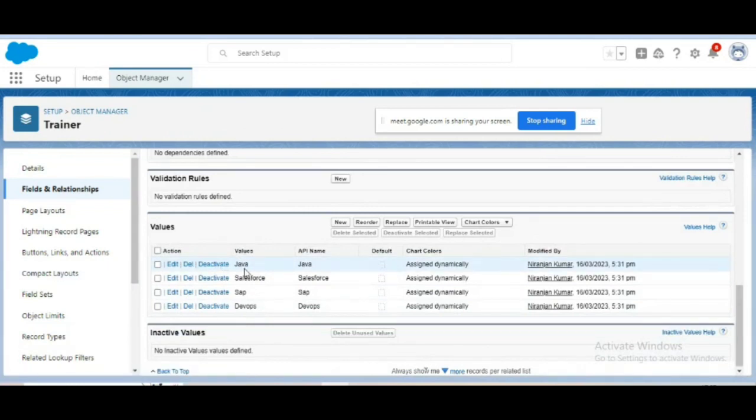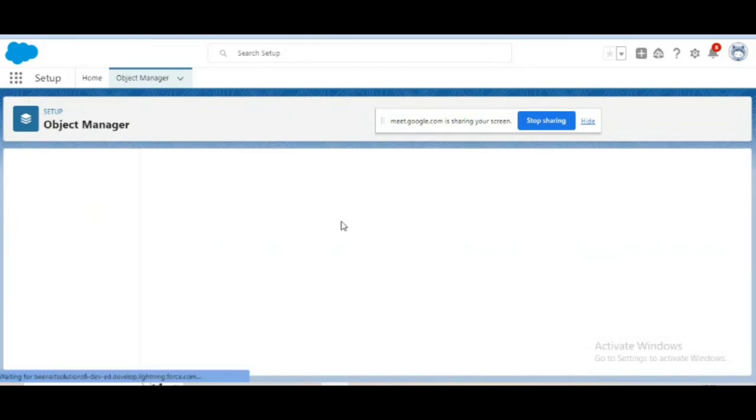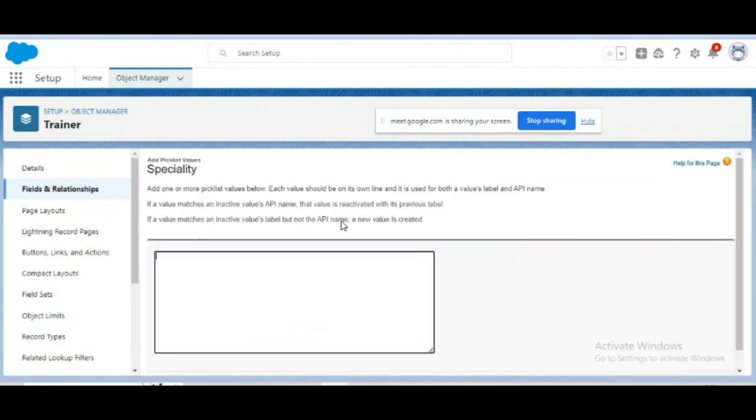If we want to add new values, we can add new values here, in this field. If you want to reorder, suppose I want to take DevOps above Java, then I can reorder here by reordering replace. So new, and I want to add a new value called Android.